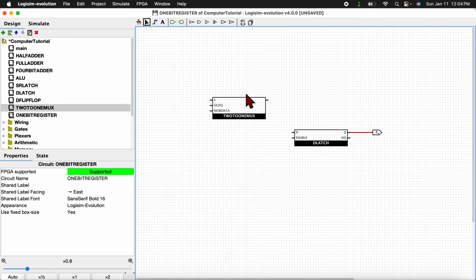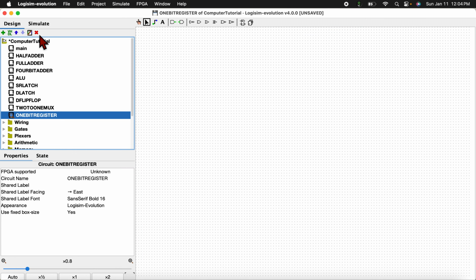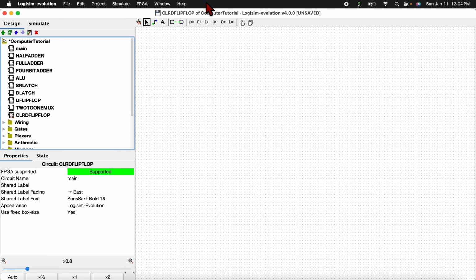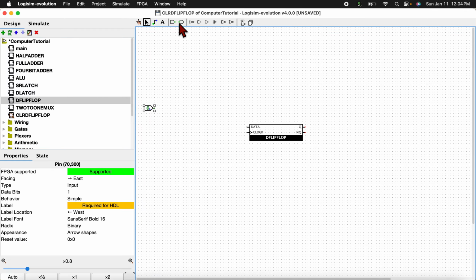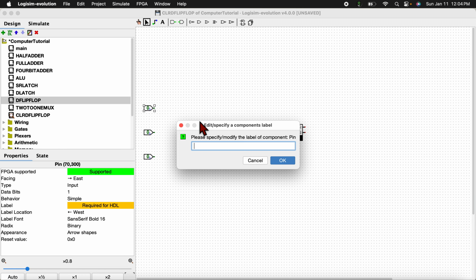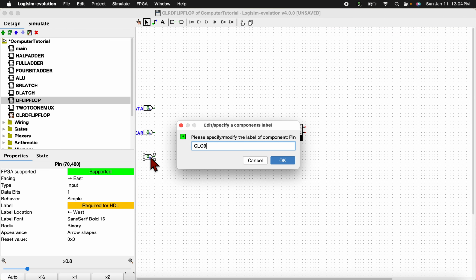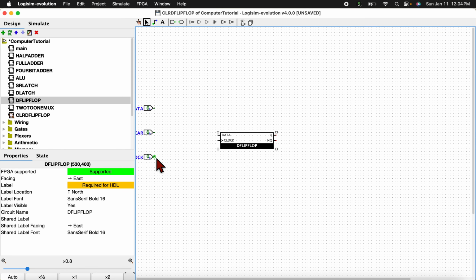Actually, before I do this, there's one more thing we have to make. I'm just going to delete the 1-bit register. It's going to be a clear D flip-flop. It's a really simple circuit. It's just a D flip-flop that's able to clear. So for this one, we're going to have 3 inputs: data, your clear button, and your clock. So clock just goes to clock as normal.